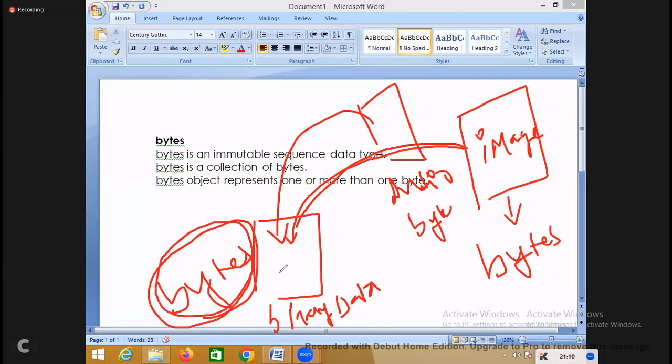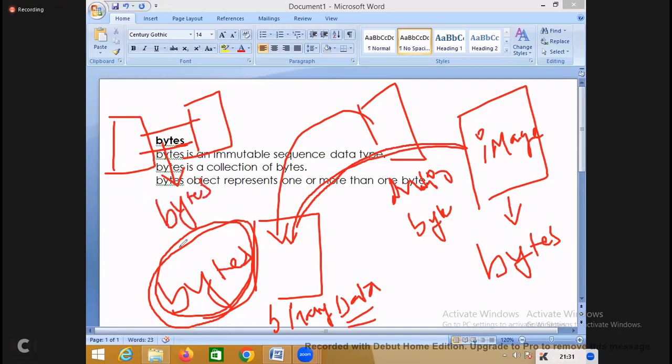So bytes represent binary data. Not only that, in networking, data is transported in the network in the form of bytes.